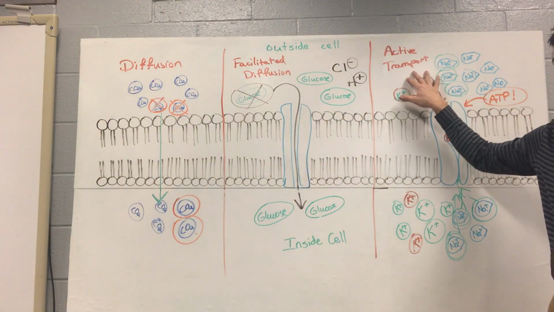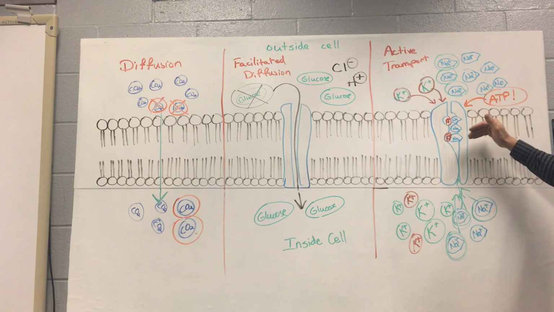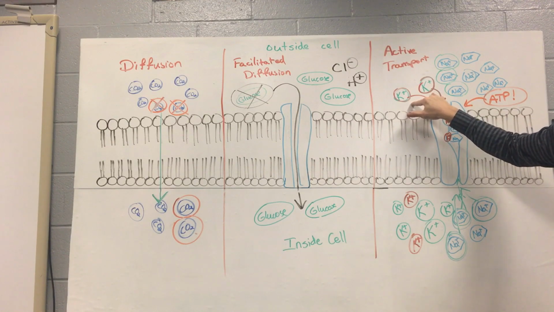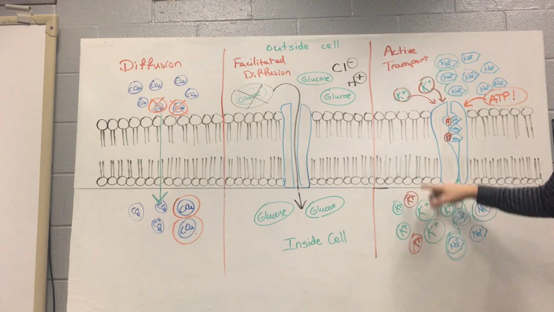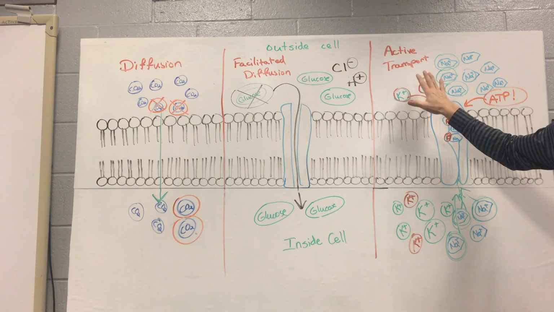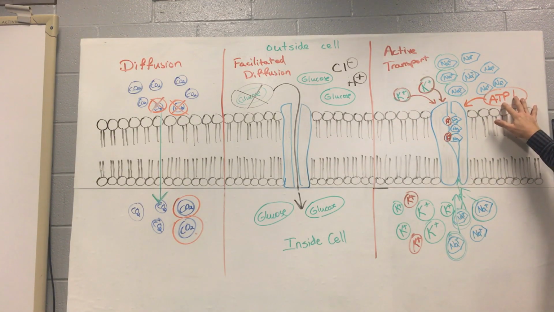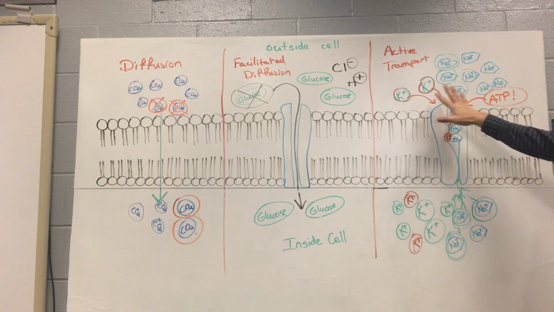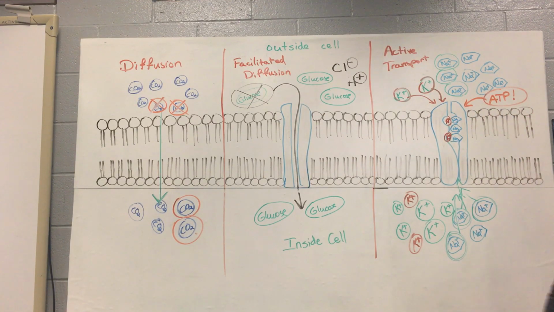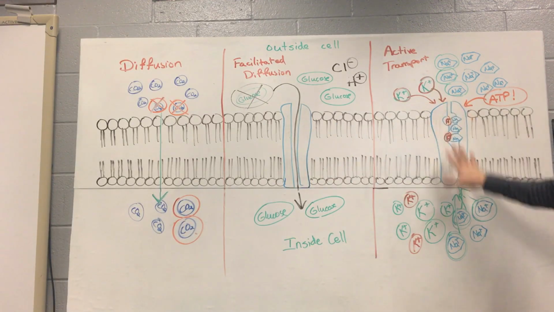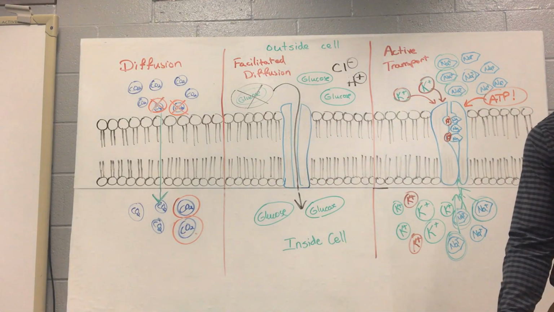Active transport is the weird one. Instead of going high to low like those ones did, if you looked here, we had a low amount of potassium on this side, a high amount on this side. It's going to go from low to high concentration. And then it's also going to need energy here. That's active transport. Active transport's the only one that needs energy. It's the only one that goes from low to high. All right. It's still going to use a protein, just like facilitated diffusion, but overall, this one's moving things against their concentration gradient.